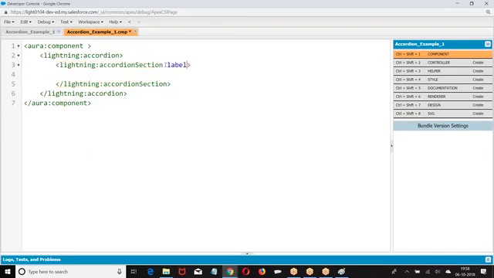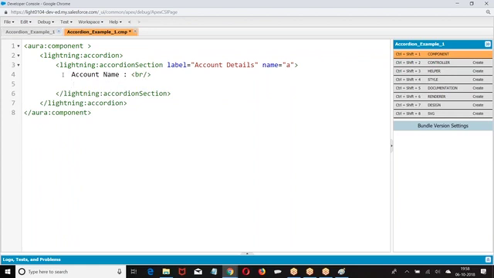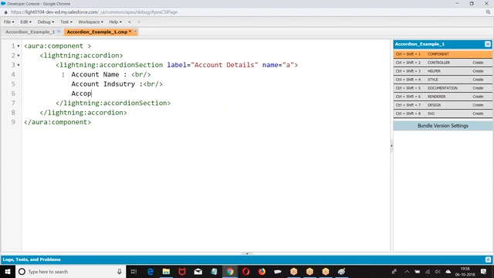So we have label. I'm giving some data here only for understanding. Understand it. As I have to display some data, I'm just giving account name, industry.